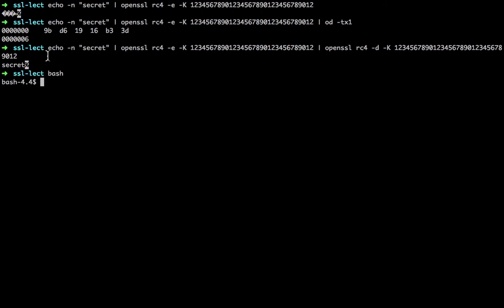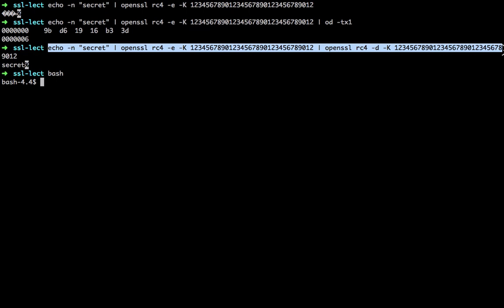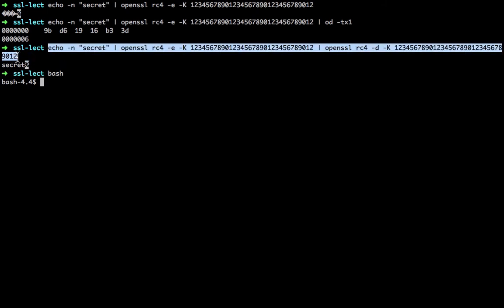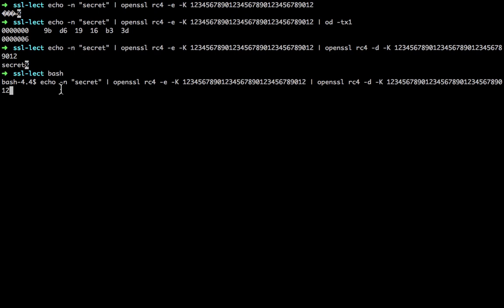So for example, let me show the same thing using a bash shell. Okay. Let me just copy this up to here, right? I will just cut and paste. Look at this. In bash shell, there is a secret. Immediately the shell prompt is following, right? Whereas in zsh, it will always insert this symbol and bring it to the next line. So this is not part of the output. So only the secret is output. Okay.